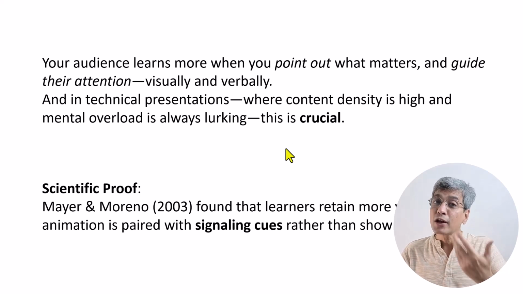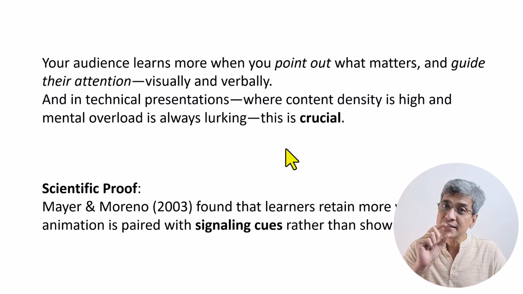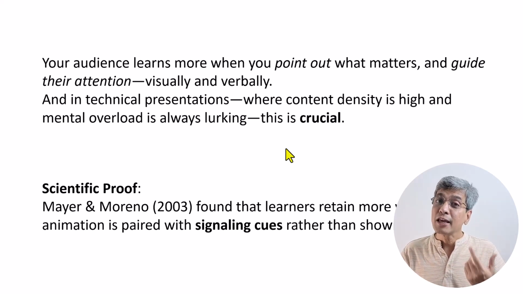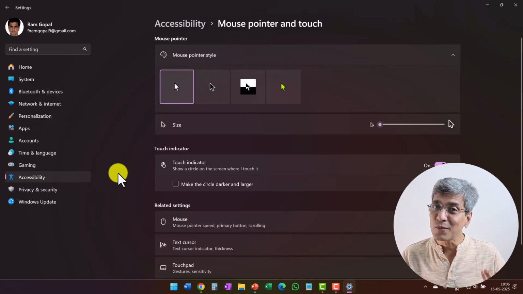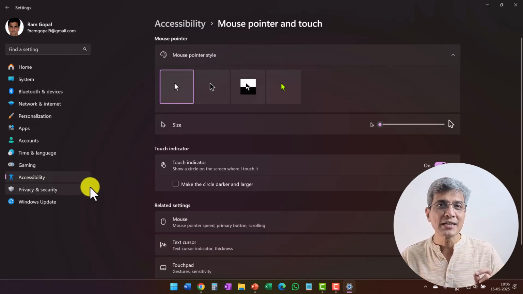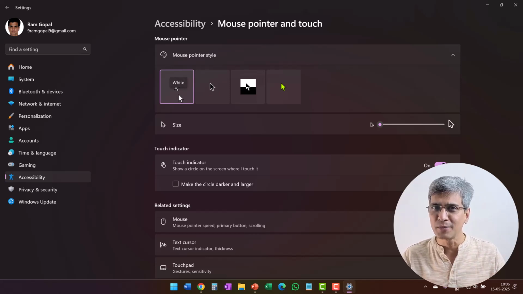If you are recording your presentation using a screen recording program, most programs offer the facility of increasing the size of your cursor, or they give you the facility to highlight your cursor using a yellow colored highlight. See what kind of options are available in your program and take advantage of it. Of course, once you are done with your presentation, you can come back to the settings and make your cursor go back the way it was before, so it doesn't feel odd for you to work with the other programs.